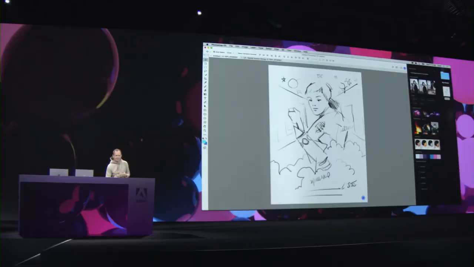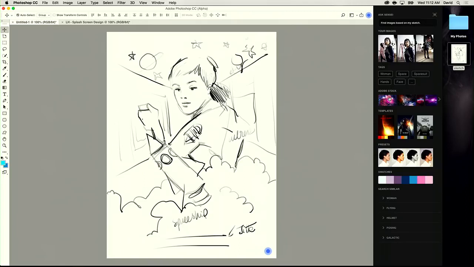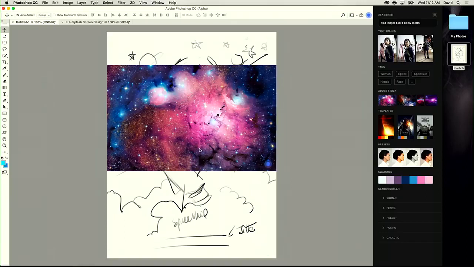The second concept that I want to introduce you to is something that we call content intelligence. Content intelligence is where Sensei helps me run through hundreds of thousands, hundreds of millions of images and helps me find the right one. We see on the right-hand side, based on that galactic theme that we had in our sketch, Sensei selected a background from stock that I kind of like. It's contextual, but I'm not 100% sure it's exactly what I'm looking for in my creation.